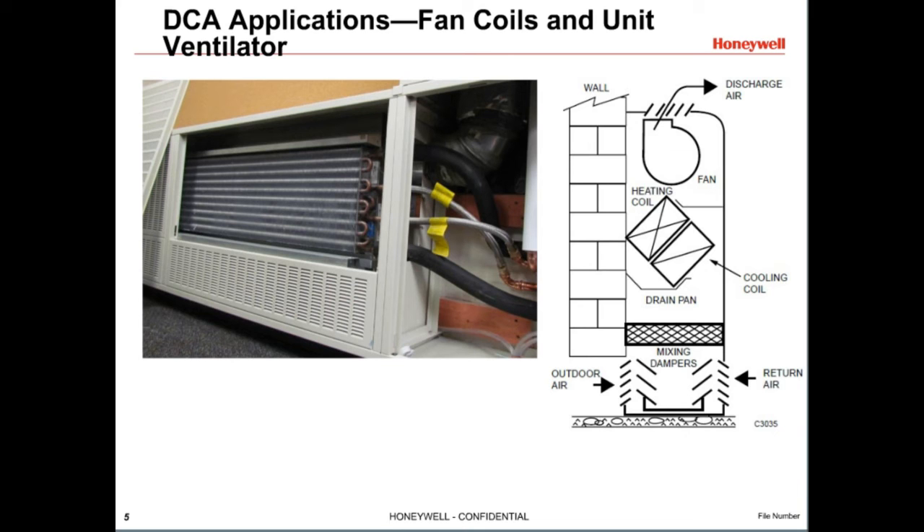The heating may be done with hot water and a coil, steam, or electrical resistance elements. The cooling may be chilled water and a coil, or mechanical refrigeration. Because of size constraints, these units require small actuators. The valves may need actuators that are fail-safe, returning to open or closed, or non-fail-safe, holding in the last position when power is removed. Unit ventilators need a spring return actuator for the outdoor air damper, and may have a return air-outdoor air diverting damper controlled by either style of actuator.